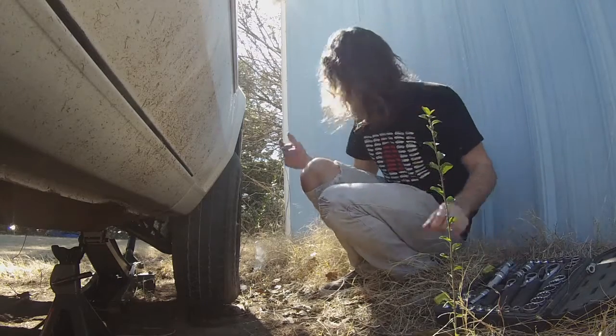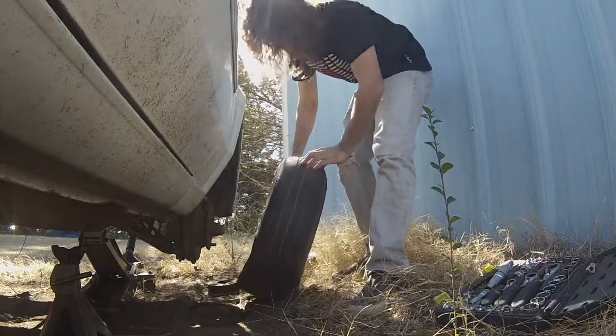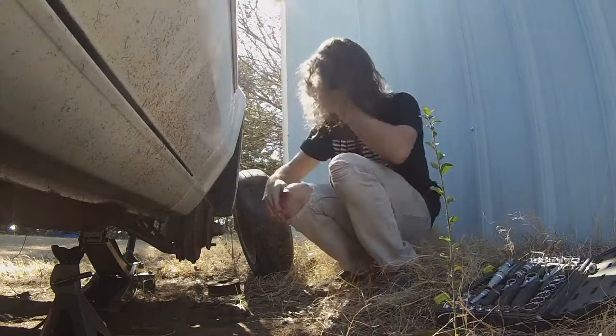I didn't torque the lug nuts because, again, the car's not going anywhere. Mostly bought it for parts. Might do something with it later. Who knows? So we got that wheel out of the way.